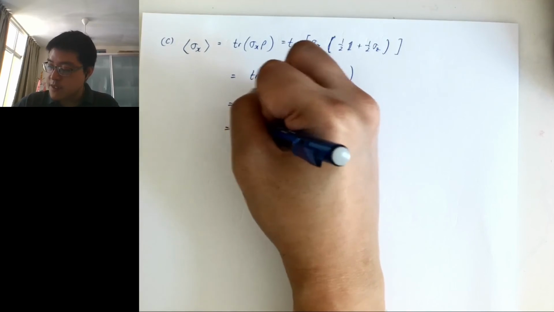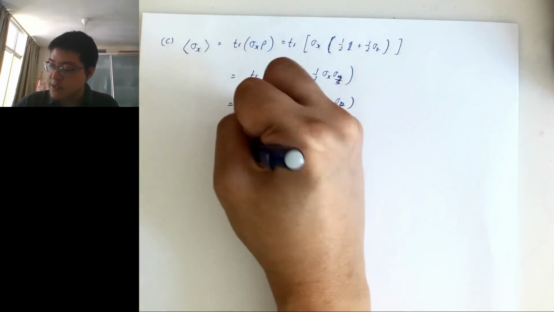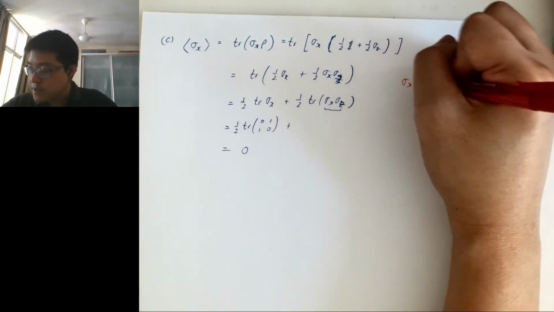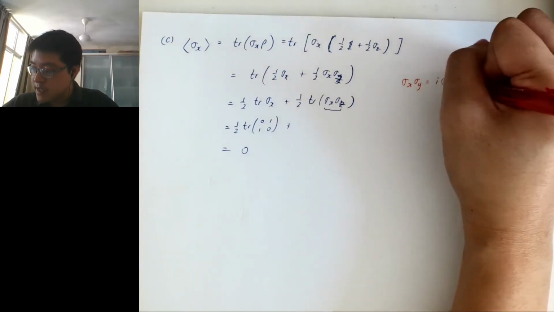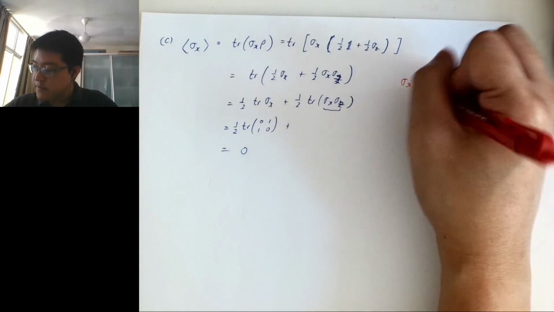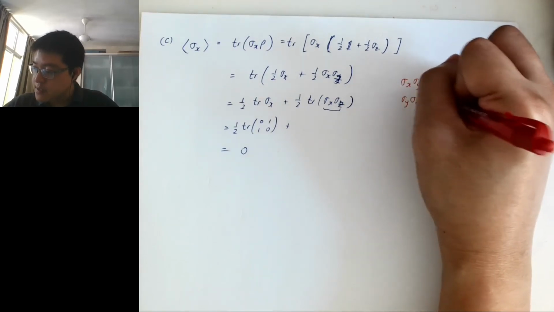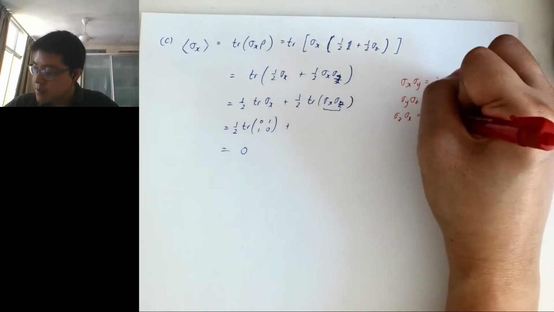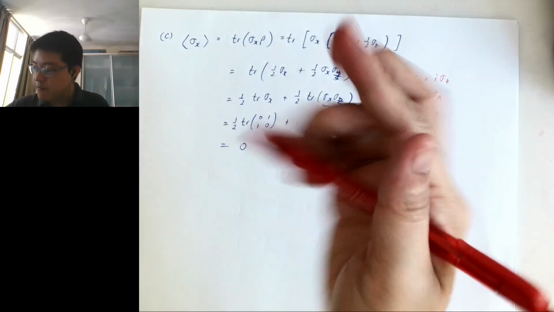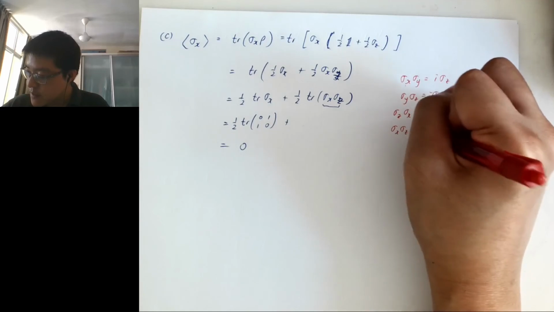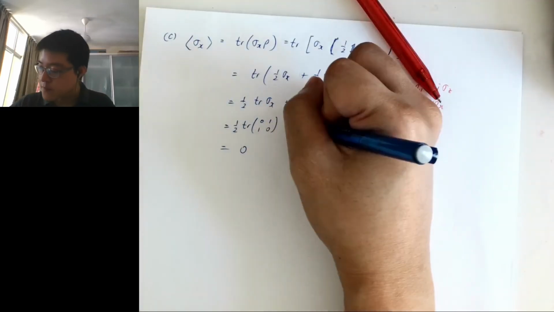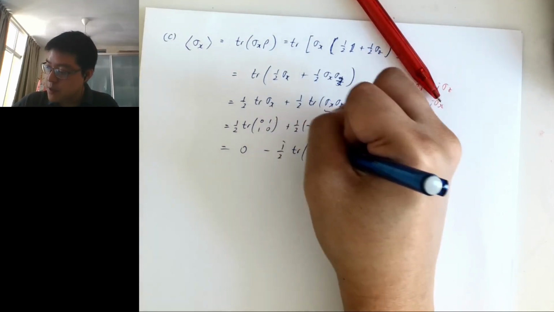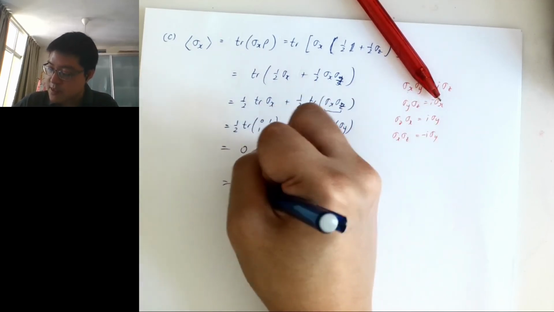Okay, so what is the first term? The first term is the trace of sigma x, which is just 0, 1, 1, 0, so the first term is 0. And what is this now? Do you remember? We are using the cyclic property, right? So sigma y sigma z is i sigma x. Therefore sigma z sigma x is i sigma y. See, I can't remember, I need to start from the beginning. But this is flipped, so if I flip this, it is negative i sigma y. Okay, so this is negative i sigma y, right, so this is i over 2. The trace of sigma y is also 0 because 0 plus 0. So the answer here is 0.